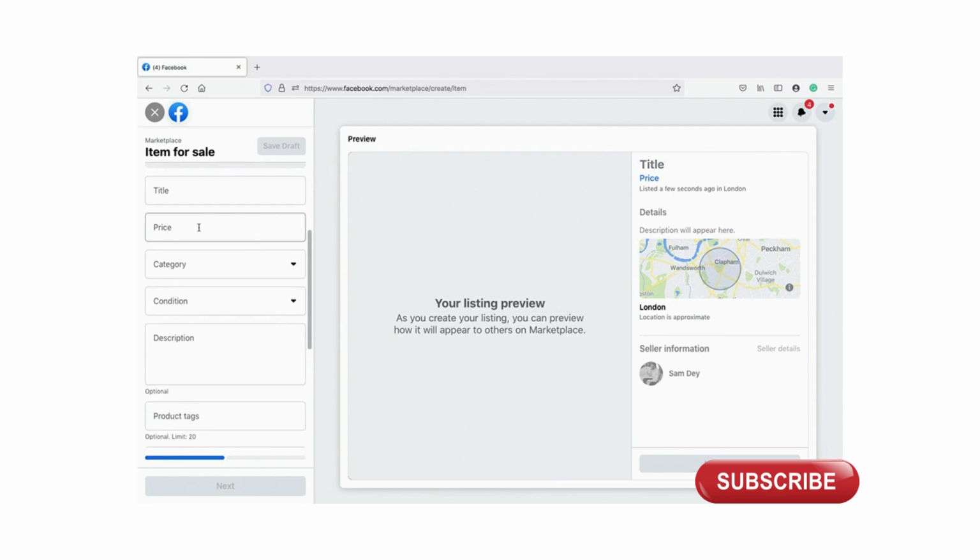And when it comes to price, you have to remember that people can actually search Facebook Marketplace using price as well. So if you're priced too high, then you might not get as many views because people are not searching for your product in that price range. So that's something to keep in mind as well. If you're competitive, then that's most likely to generate a lot more inquiries for your listing.